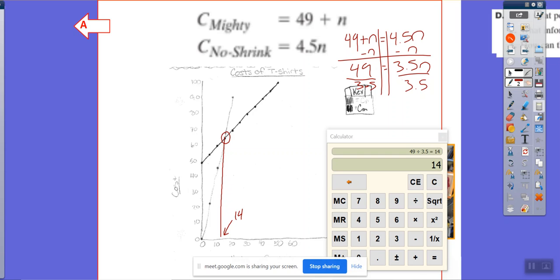Okay, cool. All right, so that's 14 shirts where the cost is the same. All right, so I will take a look at B. And actually, let's finish this up. Well, what is the cost of 14 shirts? Well, 14 times the 4.5, because that's going to be helpful to know, is $63. And that's exactly what we see here, $63. So this point, maybe, is at 14, 63. All right, so check out the next video for the solution for B.